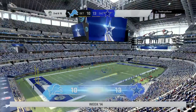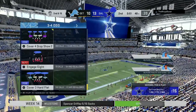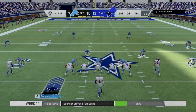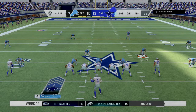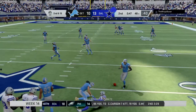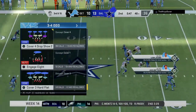Now the Cowboys going to burn the first of their timeouts as they get the stoppage with a little over 50 seconds to go in the first half. Protection certainly going to need to be a bit better here on 2nd and 16. Now it's Jackson. And that is incomplete. A lot of force bearing down on him there. He could not hang on.